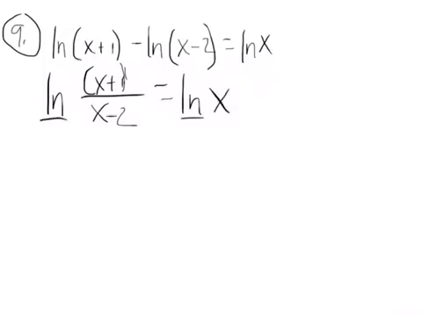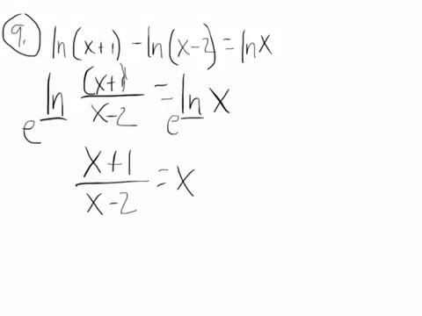Now, both sides are natural logged, so I can basically say the input into each is equal to each other, like that. Technically, I could go e to the power of both sides, and those inverses undo each other. So now I'm here, I'm going to solve for x. The next thing I'm going to do is deal with this denominator. I'm going to multiply both sides by that in order to get it out of there.